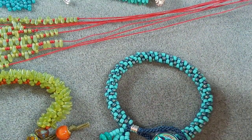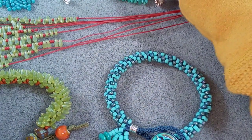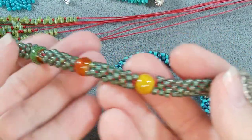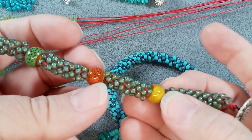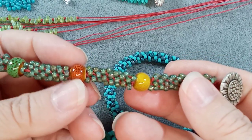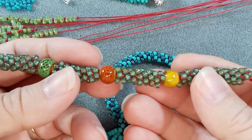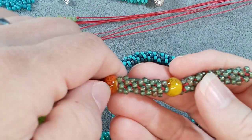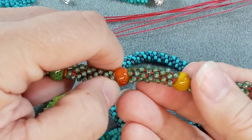Okay, moving along. The next one I want to talk about is this one here. This is the one where I showed you in the last video where I added the bead. Now in the demonstration, I showed you where I added each strand individually and put it back on the disc. And actually what ended up happening is these beads got all loose. So then I had to sit there and kind of move them with my nail into the correct position and then move the bead down.